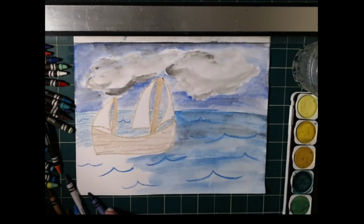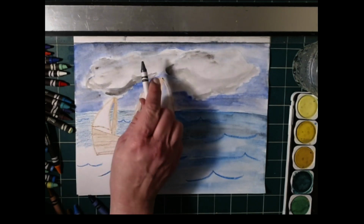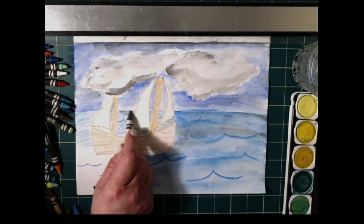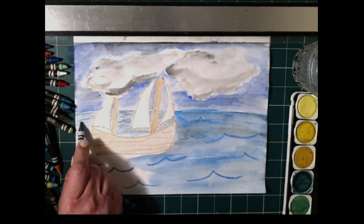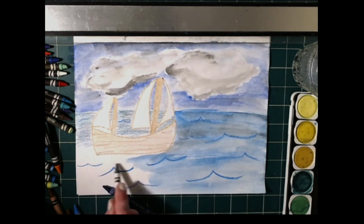Okay, to make that dark and stormy look, I'm going to pick up my gray. And if you didn't have paint and you want to do these clouds, just use your gray crayon to make those same changes. And I'm going to mix some gray into the sea back here. But I'm probably not going to mix gray into the sea on this side.